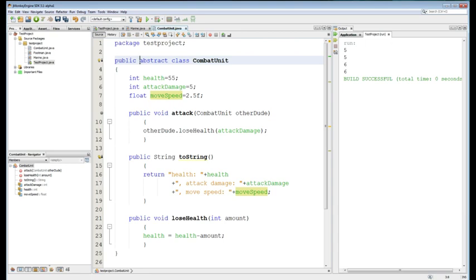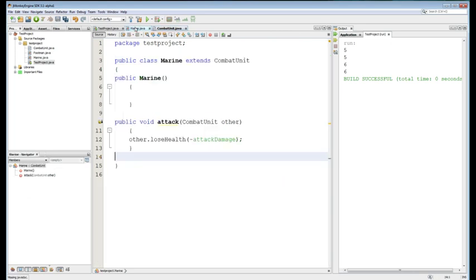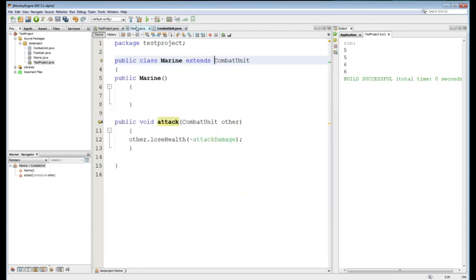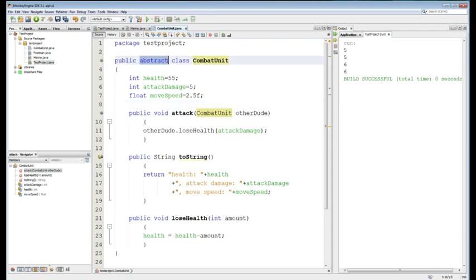So remember, there's classes and there's objects. You should probably watch part 3 before listening to this. You write your class, that's a template, and then you make your objects out of that class. If you make a class abstract, it means you cannot make objects out of the class. And you would only do this if you're subclassing it. So I have combat unit, which is abstract, which means we can never make a combat unit. But we can make Marines, and Marines extend combat units. So they get all the benefits of being a combat unit without being a combat unit. So that's what abstract means. It means you cannot make an object out of this class.